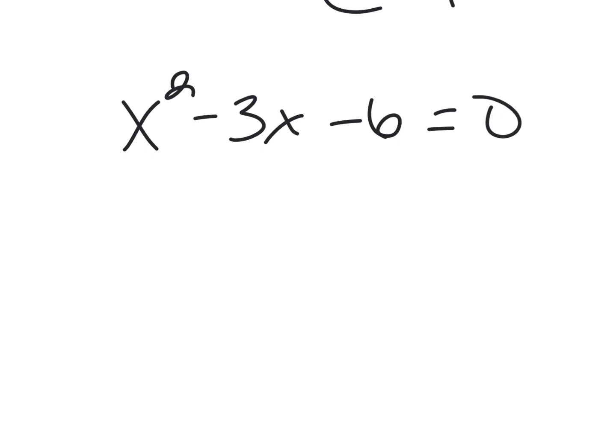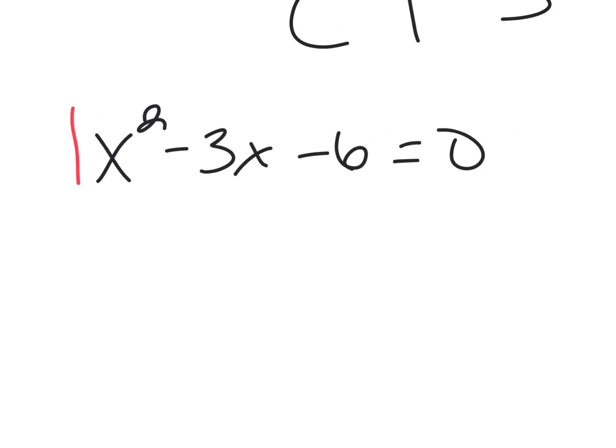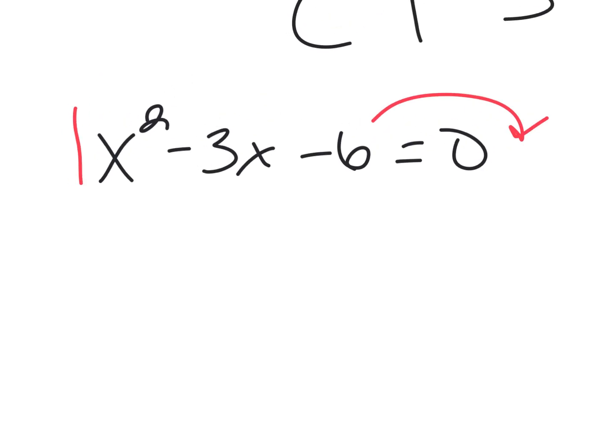When we're going to complete the square, the first thing you want to do is look to see what your A term is. If your A is a positive 1, if the number in front of x squared is positive 1, you're good to go. So we have that situation, right? The first thing we're going to do after that is to move the constant to the other side. So we're going to rewrite this as x squared minus 3x, and then we're going to put plus a big square equals, when I move negative 6 to the other side, what does it become?